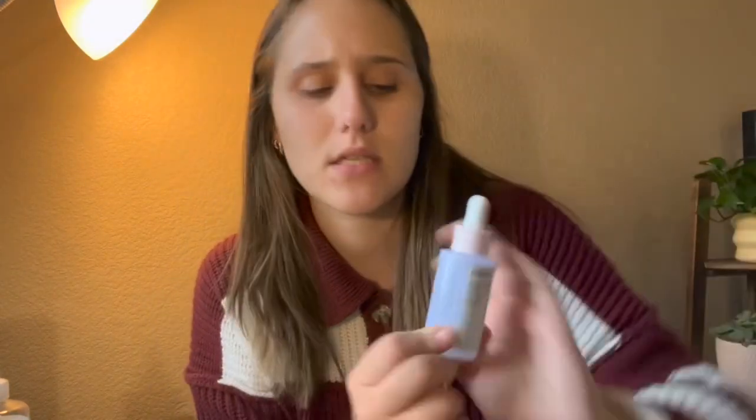I use like three products every day — it's pretty much all I use. I use the Glossier Milky Jelly Cleanser, that's in my shower so I'm not getting it out. Then I use this Glossier Super Balance — it's hyaluronic acid. I'm not exactly sure what it does, but it's like the miracle worker for my skin. About a week after I got it my face instantly cleared up, and I can tell on the days I don't use it I just feel a little not the best. And then I always use this Glossier Rich Priming Moisturizer. If you go on Glossier I think it's called the Skin Care Edit — I just bought the full size versions.